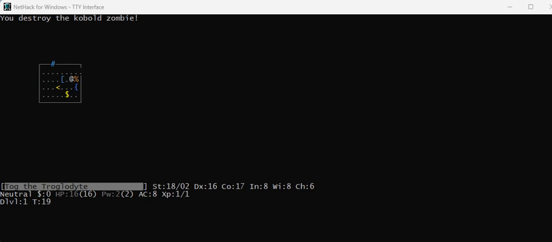But lots of things will decrease your luck, including breaking a mirror. If you're in Sokoban, if you break a boulder or jump before you solve the puzzle, killing a co-aligned unicorn, as I mentioned, hurts your luck. Praying before your prayer timeout expires hurts your luck. If your luck is either positive or negative, every 600 turns it moves one step closer to zero. Zero is the normal base level of luck. So if your luck is +2 or -2, in 1200 turns it will be at zero. Carrying an uncursed luck stone or other luck item stops this from happening.